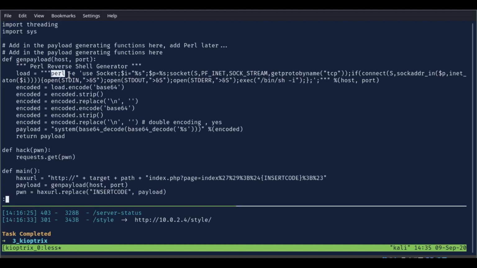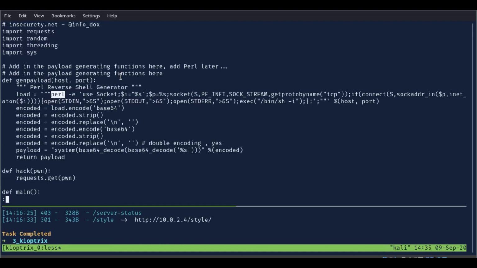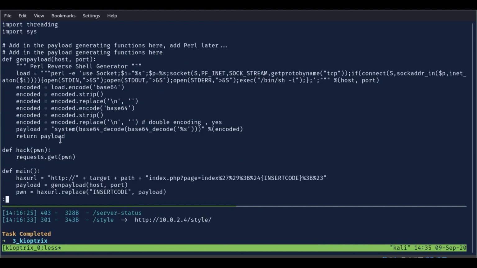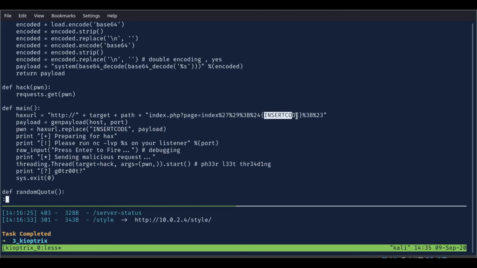But in most cases, if it's running Apache, then it should support Perl. It's kind of a de facto standard in most cases. But if not, this is not going to work. So if we can chain the payload to ourselves. If you look carefully, this is not the entire payload. There is this thing called payload. This is what is going to go inside this as the payload. And the payload says there is a system call.